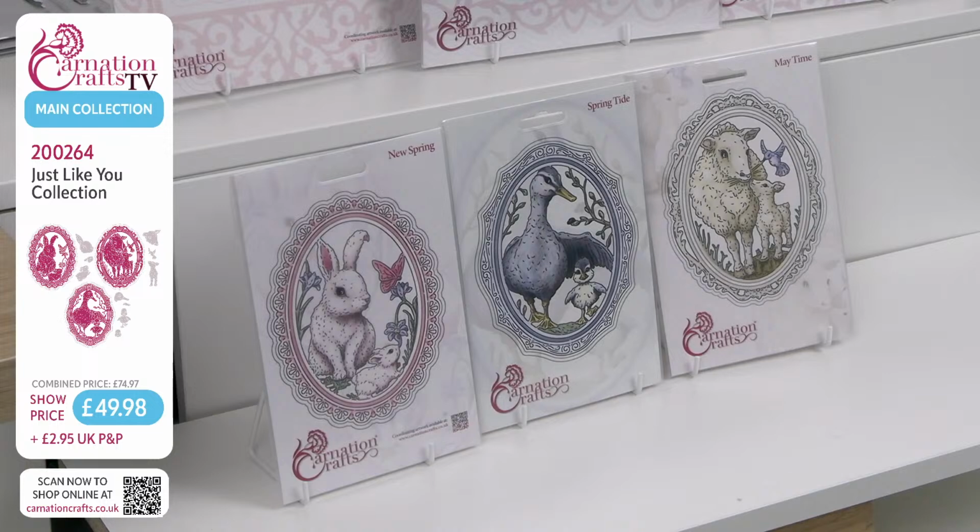So you've got the little bunny rabbit, which is New Spring. Springtide is the duck and the duckling, and then you've got Maytime, which is the sheep and the little lamb. They all come in these wonderful little frames, and I'm going to show you them on the boards in a second.